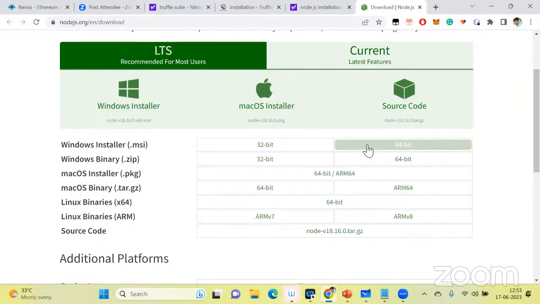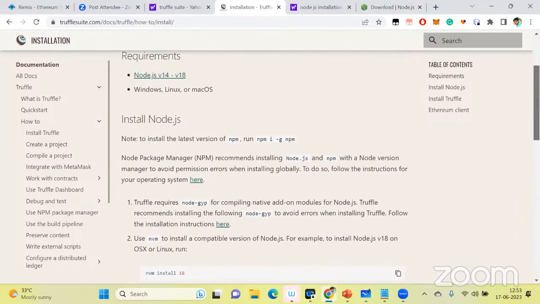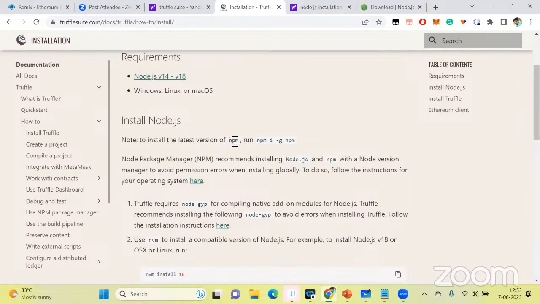Okay, this is the way for you to install Node.js. What I'm trying to say is, just because the command is provided here to install Truffle, if you take this, it will not work for you because there are some dependencies before you install Truffle. If you see at the top here, first you should have npm, for which you need to run this particular command where it will install npm. But just running npm will not be helpful for us. You also need to install Node.js.